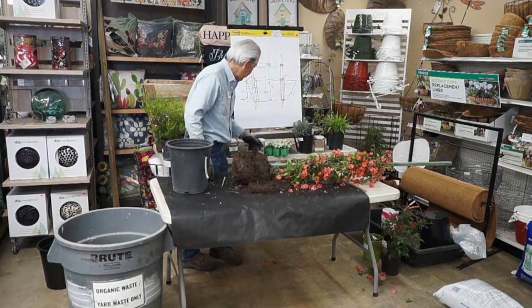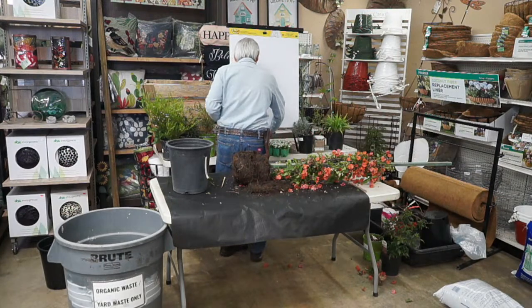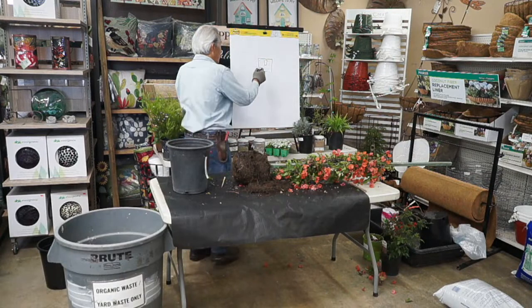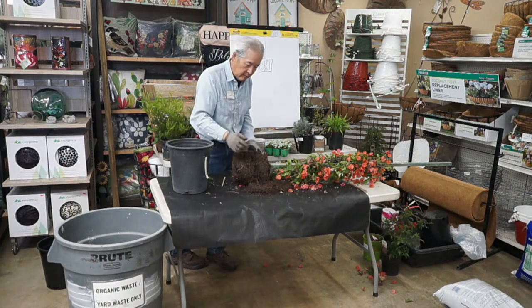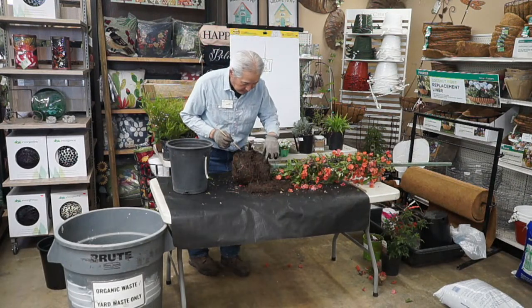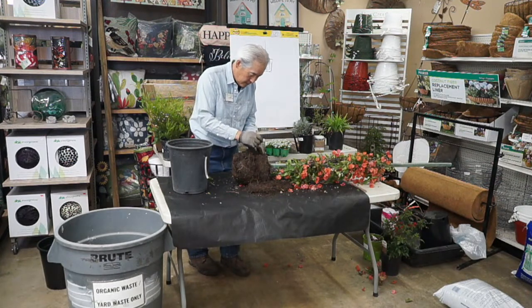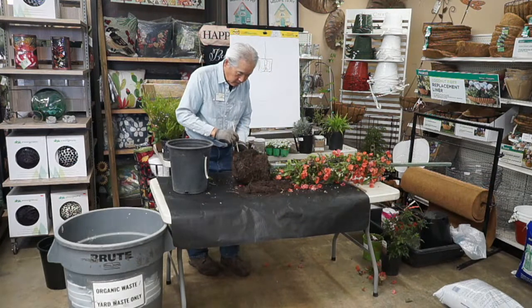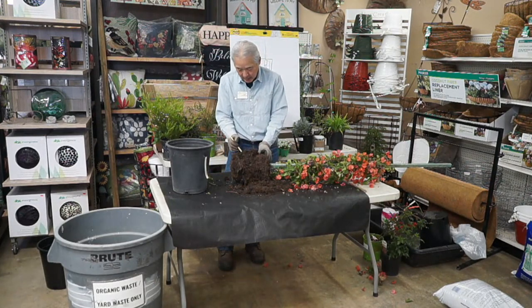Now, on a lot of plants, what you'll find is that when the plants were grown in the pot, the grower bought a plant that was maybe that size root ball and put it in there to start with, and the roots do this. They go down the bottom and come back up the sides. That's how I see most of these root balls shaped. They wind around the bottom, they come up the sides. And here you see the plant was in a smaller pot before, and they put it in a bigger pot. So there's several layers of roots. If I was dropping this on the ground, there'd be much larger cracks in here, but the table is not working as well.